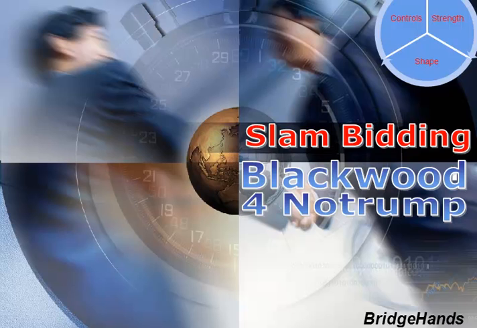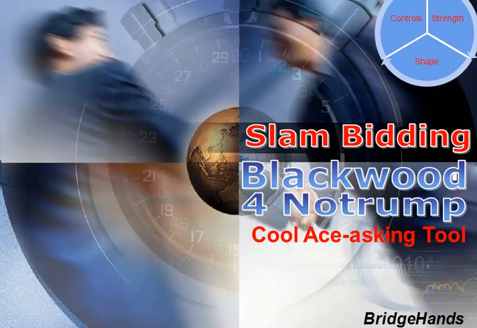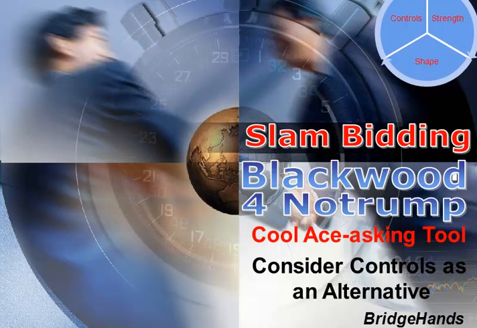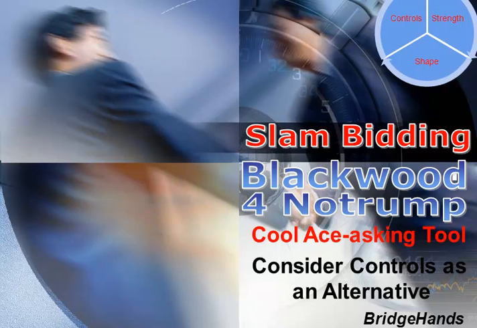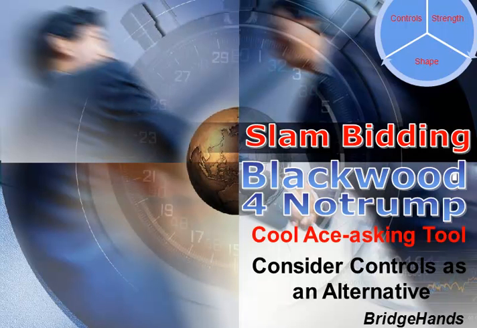All right, so in summary, Blackwood bidding, the 4 no-trump bid. We like to have a cool ace-asking tool, and that's our Blackwood 4 no-trump bid. Use it wisely and consider alternatives, such as control showing bids, when you don't have a strong hand, when you have a void, when you don't have controls in all of the suits. And so it's graduation time for Blackwood.